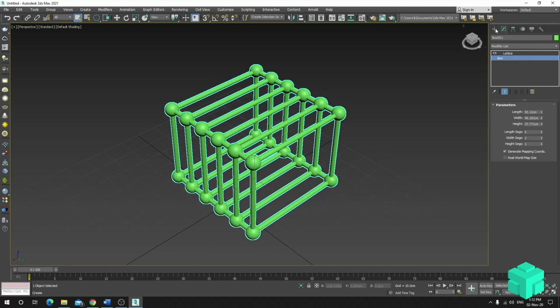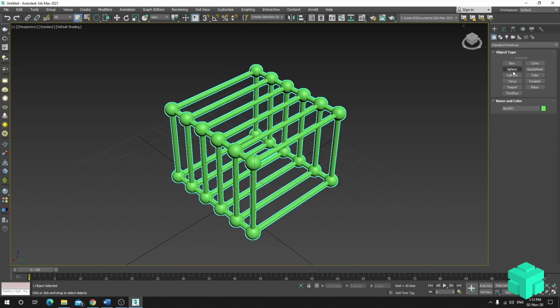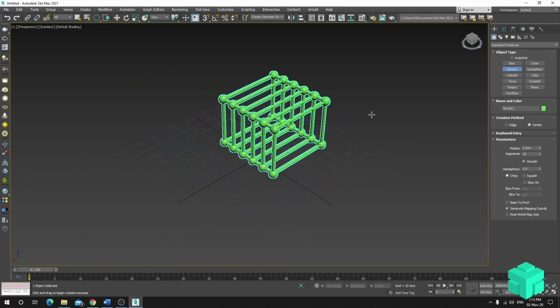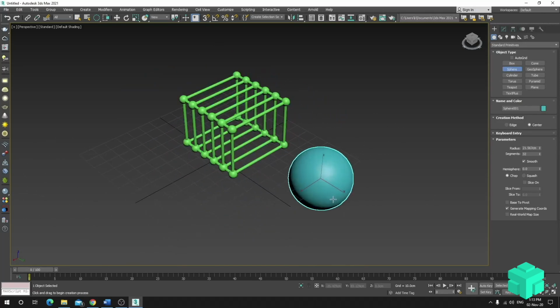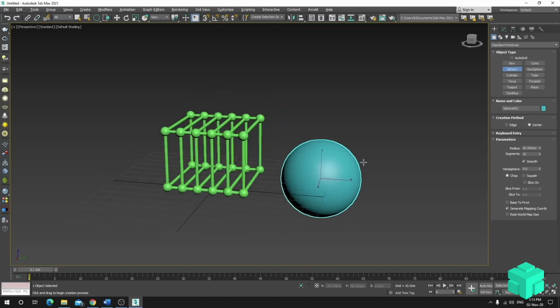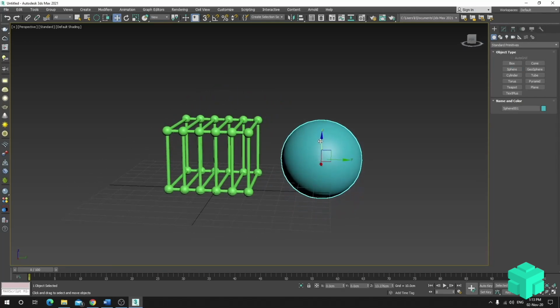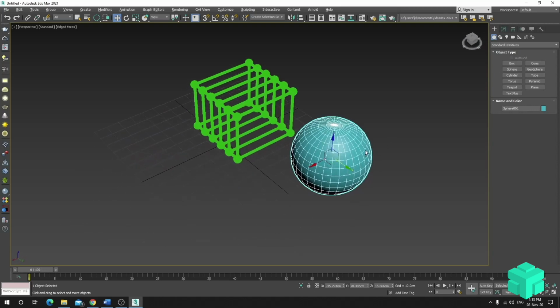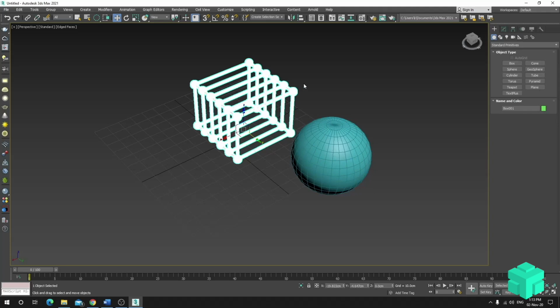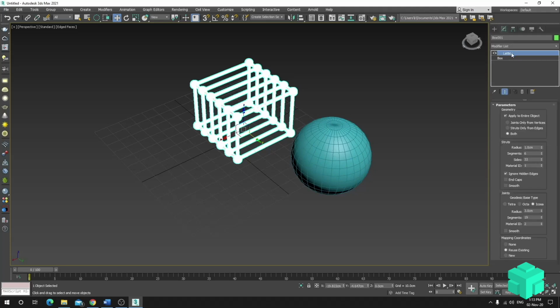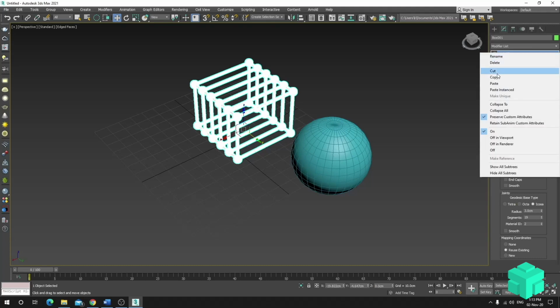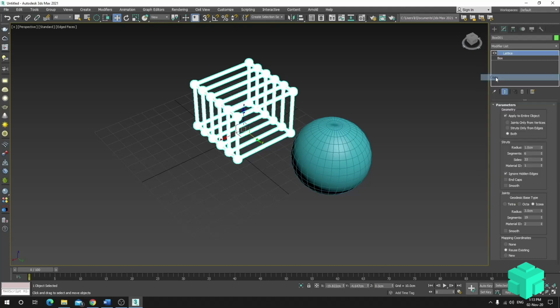I want you to go back to the Create tab and create a sphere into our 3D scene. And hit F4 to show the edges. And I want you to click on the box, go to the modifiers list, and right-click on the lattice modifier and click on copy.